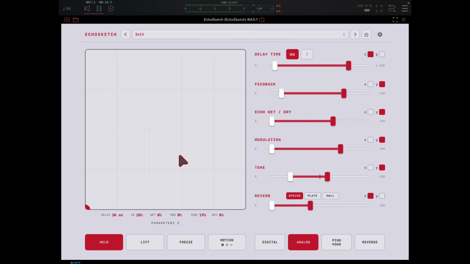So let's take a quick look around what's going on. So this is EchoSketch, okay? You play EchoSketch, although it will hold your delays. As you can see down here, we have a hold and a lift. If it's on lift, it will stop delaying as soon as we lift our hands off the screen. I know that you can't see my finger, that's why I'm using the mouse. If we're on hold, it will obviously hold wherever that delay is set.